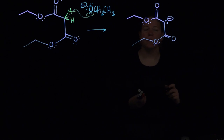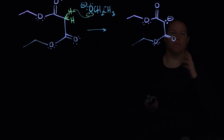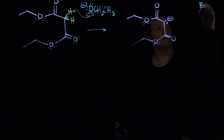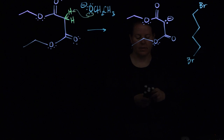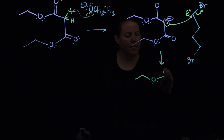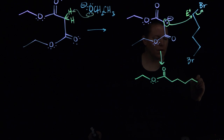Notice I only did that with one of the H's. There's still another one there, but I'm highlighting the fact that it was taken off by the ethoxy group. It's now a lone pair, and it's a carbanion. And so if I put it in with something like this, then these look like excellent electrophiles. Let's put the electrophile right there because there's a leaving group right there. And there we go. Let's make that. And then I have one, two, three, four, one, two, three, four, and then the Br.